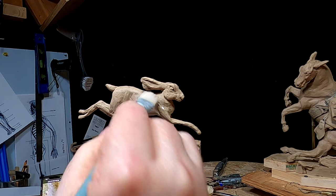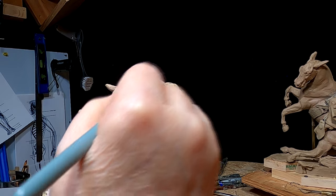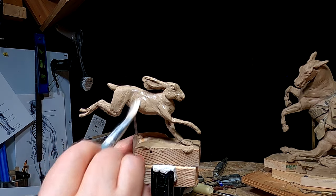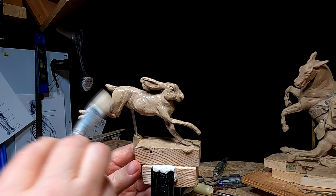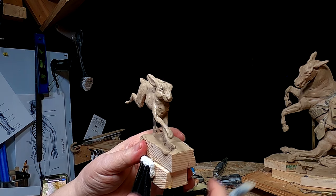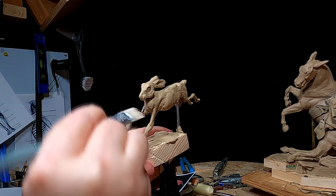All right, I'm gonna call it quits on the rabbit for now. And if I sell a copy of this, I'll work on it a little bit more. There's some little cleanup areas that I gotta do and stuff like that. But right now, all I wanna get is the idea of how much it's gonna cost to reproduce this piece in bronze. And I've got it far enough along that I can get good information from the foundry now, and it won't change all that much when I do get it ready to be cast in bronze.